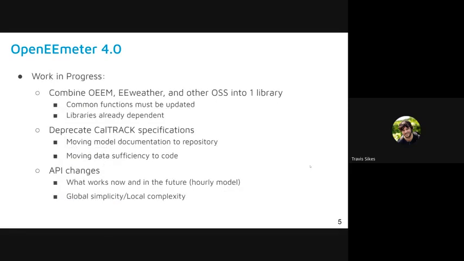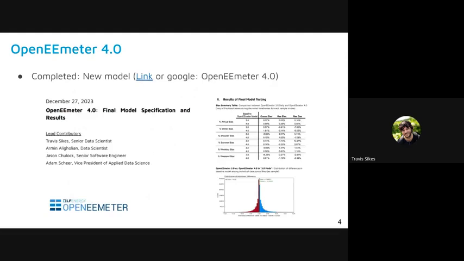Now, there are a couple of things. You are correct, Ethan. CalTrack 2.1 was supposed to be the update of CalTrack, but we have since moved off of the versioning from talking about CalTrack, because the versioning between CalTrack and OpenEEmeter did not match up. So since this is an OpenEEmeter working group, we have just decided to drop all of the 2.1 and so forth. We're just referring to it by its OpenEEmeter version number.